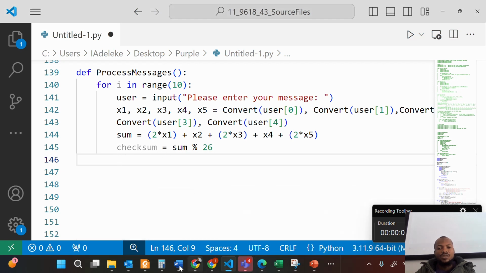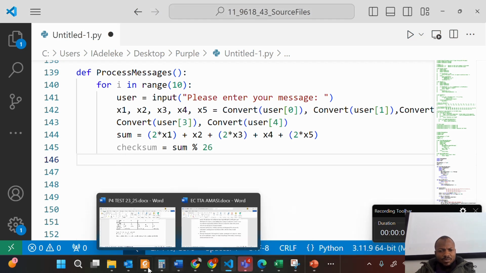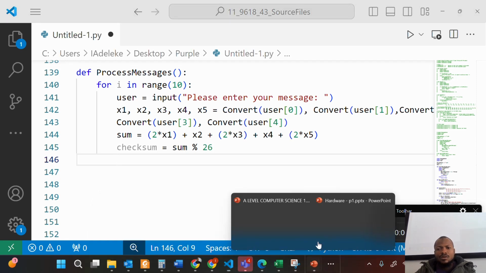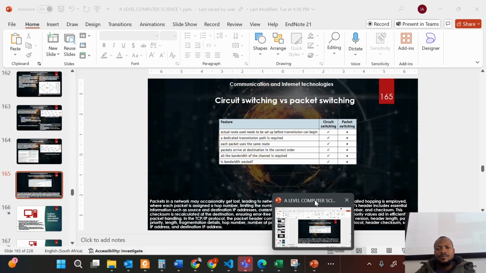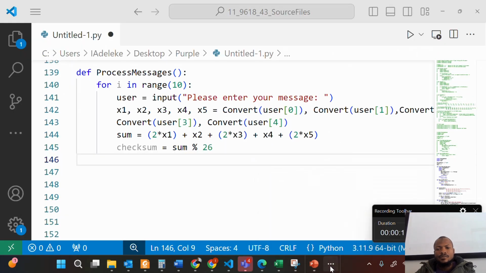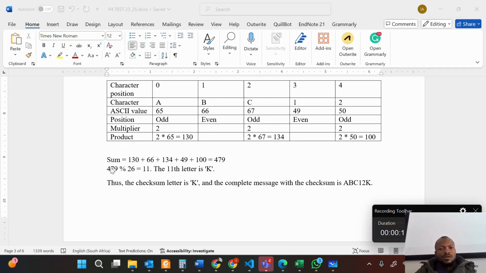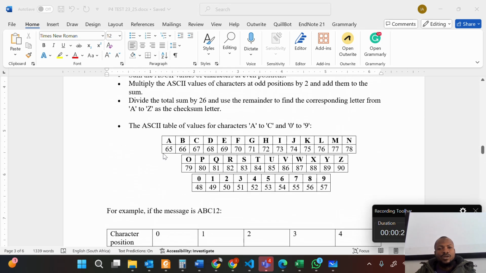So that means if the sum is, where's the blackboard? Checksum is 11, right? Then 11 is where? 1, 2, 3, 4, 5, 6, 7, 8, 9, 10, 11. 11 is at 75. Is that understood?